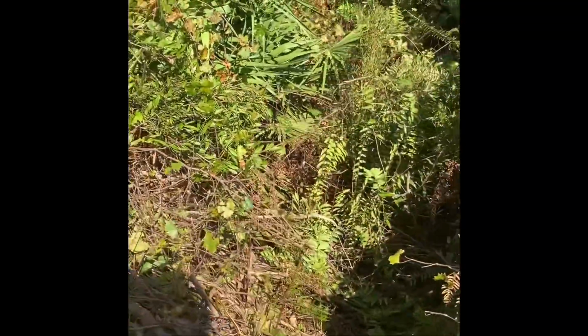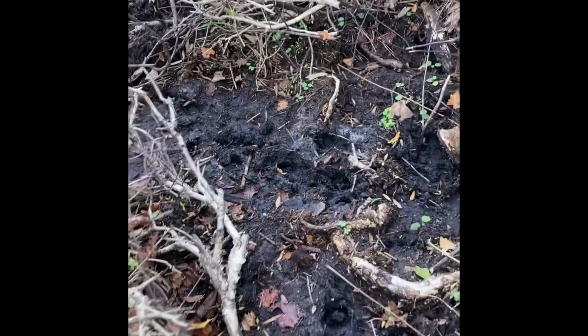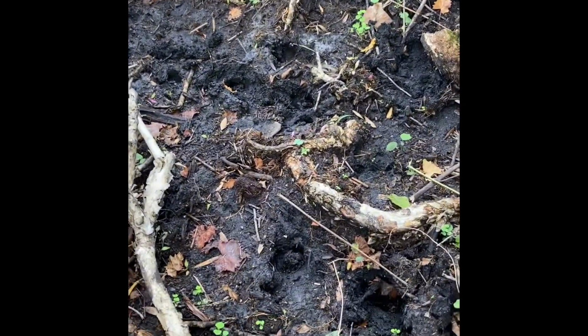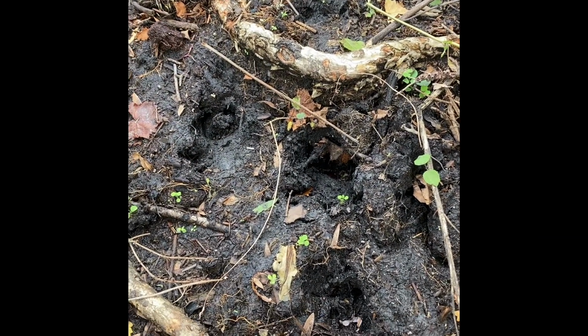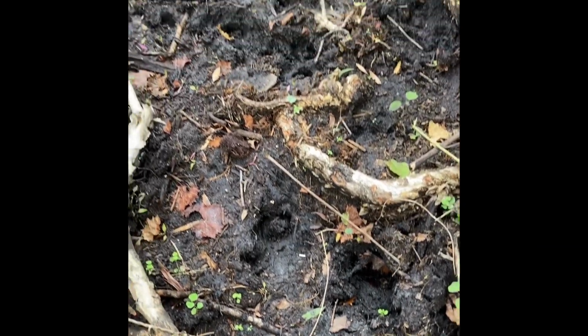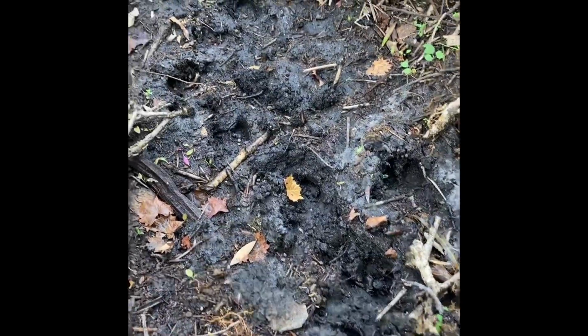My brother-in-law has a chainsaw. This is called Taming the Land. Those are hoof prints. Fresh pig tracks.